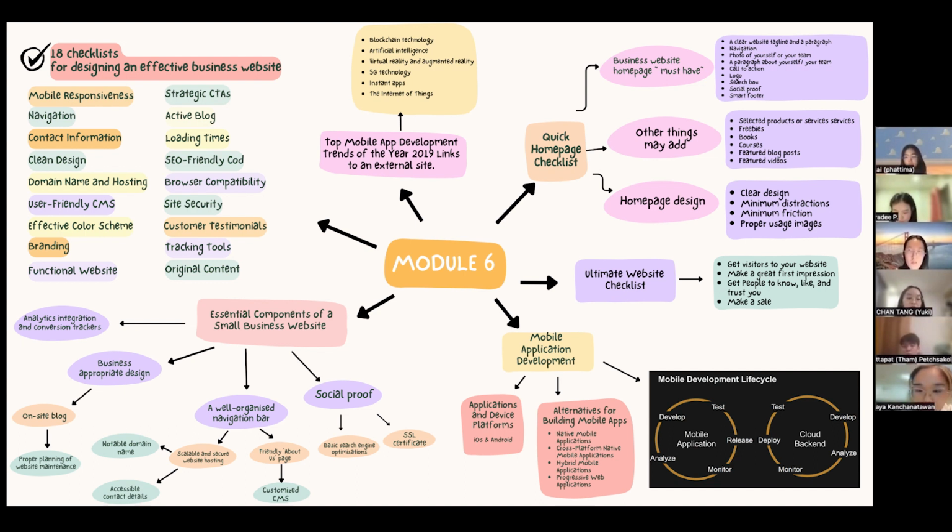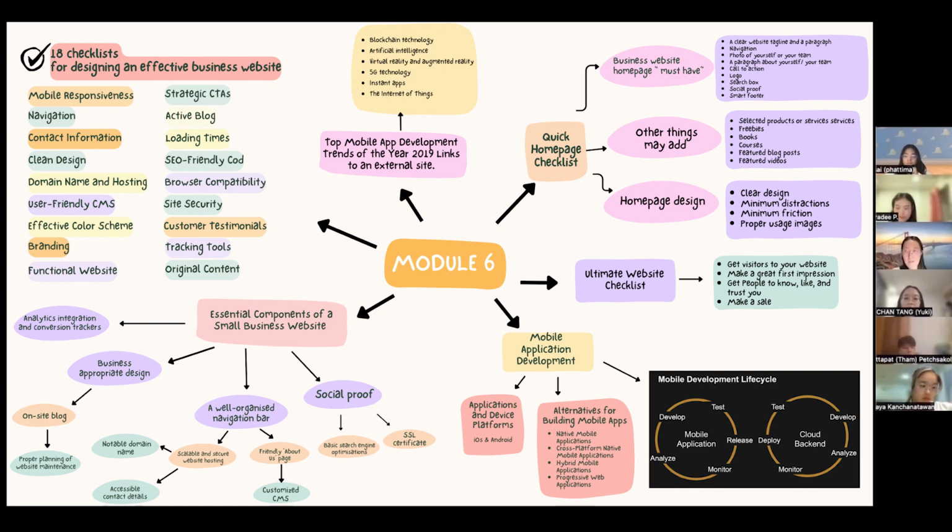Thirdly, a well-organized navigation bar. A navigation bar should be visible at the top of each page, not just the home page. Fourthly, business appropriate design. A small business website should be designed based on your target audience. Focus on user experience rather than the visuals. Next, contact details. Contact information should at least show the name of the business, address, telephone number, and email address.